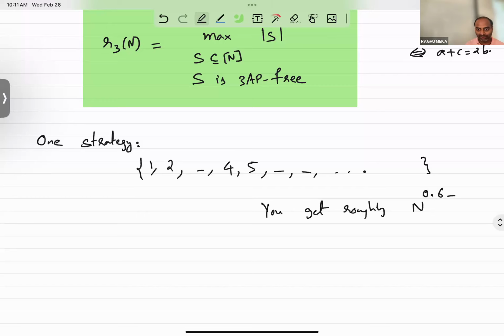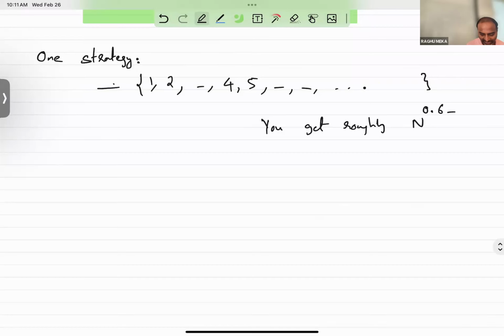All right. So this is the greedy strategy. If you're a computer scientist, you would try the greedy strategy first. If you're a combinatorialist, what would you try first? Random set, right? The other thing you might try is, let me pick a completely random set. I'm trying to avoid this pattern, somehow prevent regularity. You might say, okay, maybe a random set would avoid some regular patterns. But actually, it's not the case.